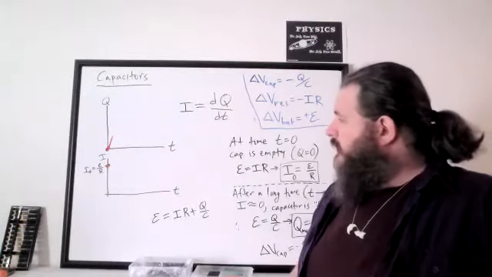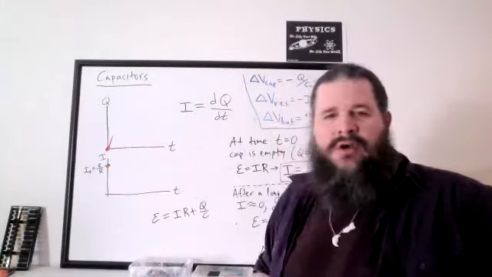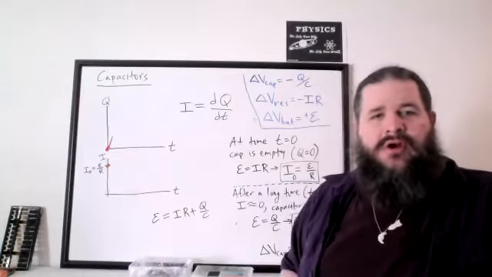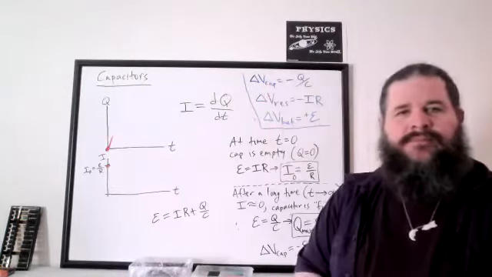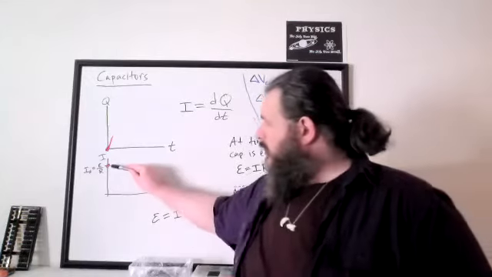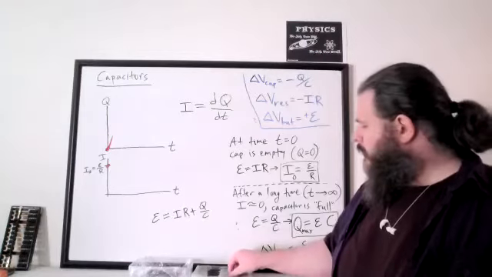So that also tells us about these graphs. The value of current tells you the derivative of charge. In other words, it tells you the slope of charge. Large value for current means steep slope for charge. So a large value for current means the charge is increasing steeply.